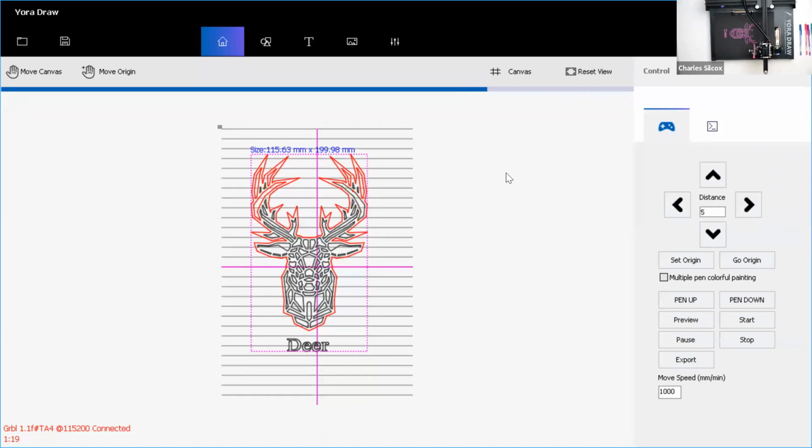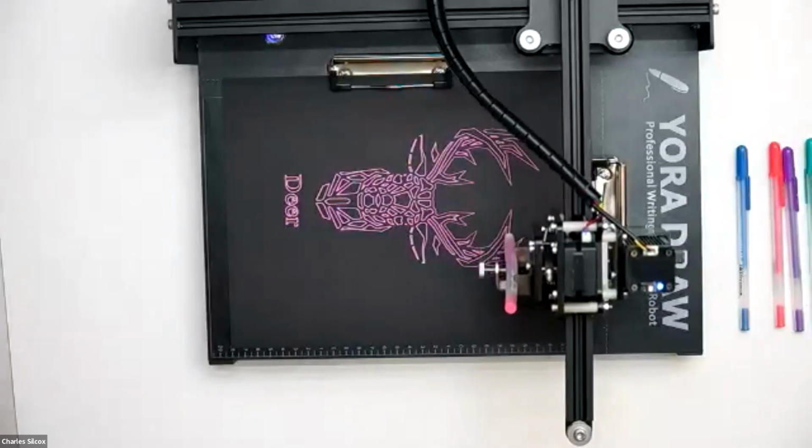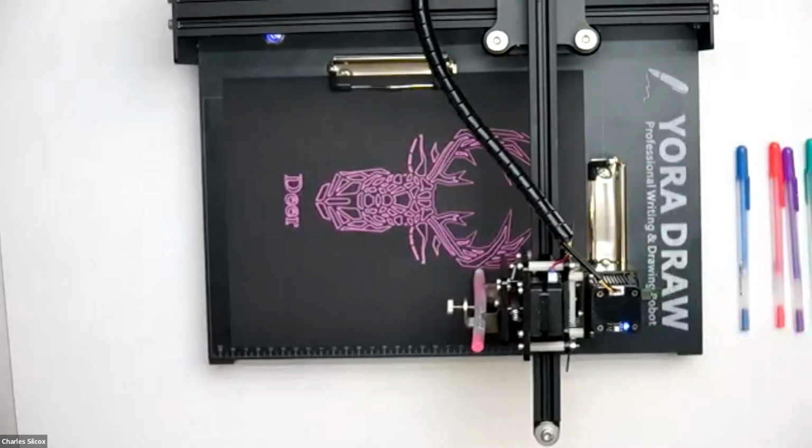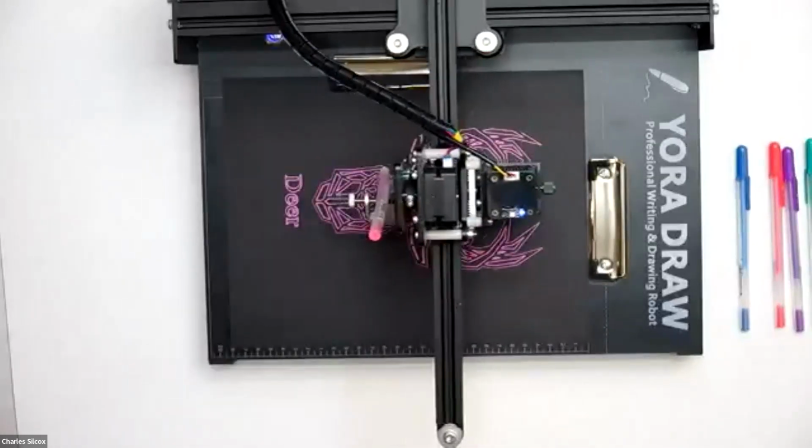Give me one second. Hey Charles, is there a way we can stop sharing the screen so they can actually see the machine working? Yes. Sorry, give me one second. I apologize. There. That's probably a little bit better, although it's a little bit late, so give me one second.